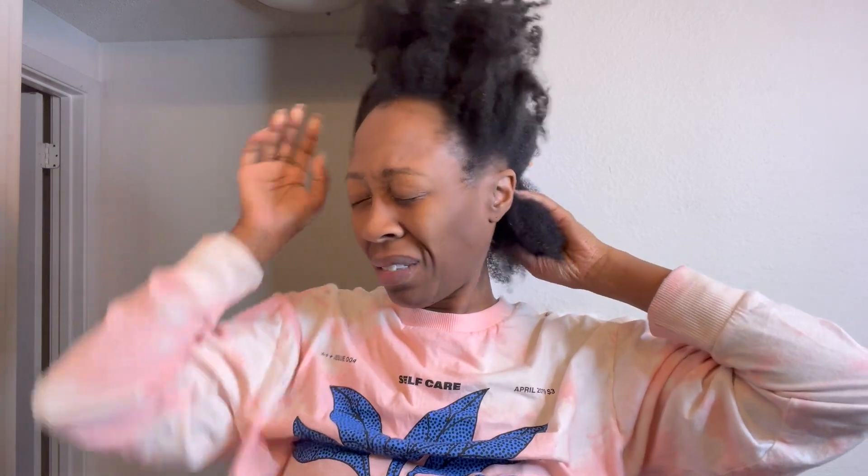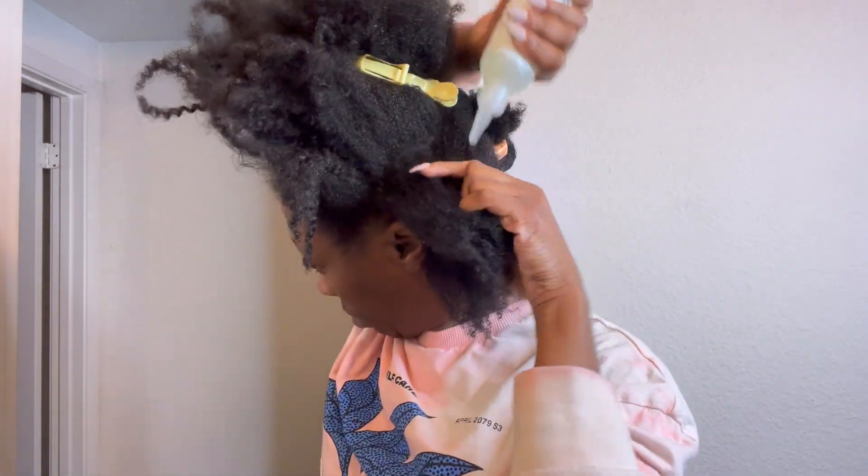Hey y'all! Look at how busted I am looking. Fred is over here in dire need of all the things. I have a hair appointment in a few days and I want to make sure Fred is ready for the process. I'm starting out with using Olaplex 0 and 3. I don't know what's been going on with my hair — if it's a change in seasons or if I've just been completely neglectful — but honestly my hair has just been dry and I've been overdoing it with the wash and go.